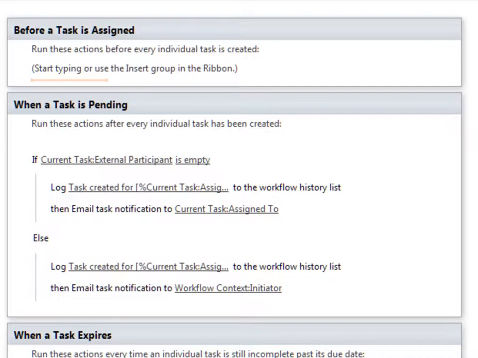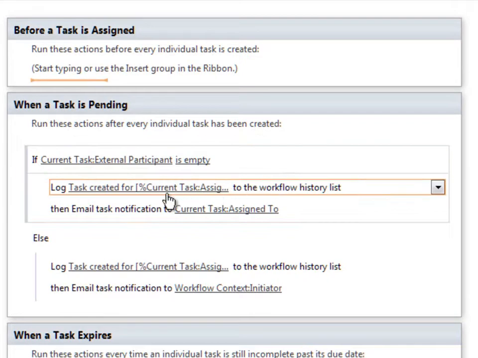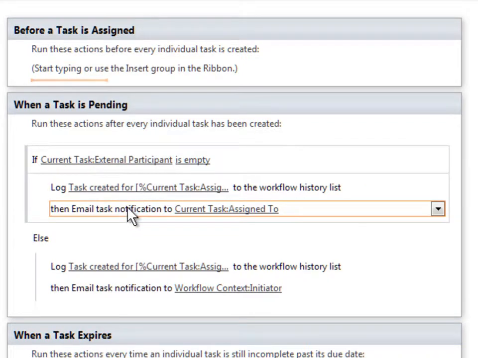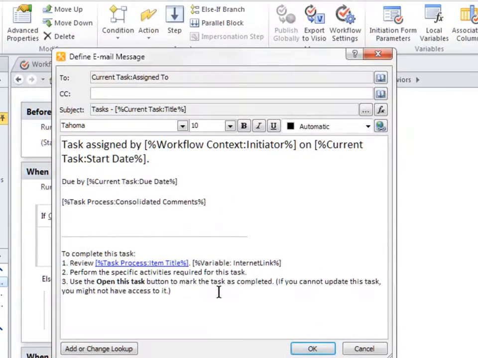For my custom workflow, I want to edit the email that gets sent when the task is first assigned. So next to Email Task Notification, I click Current Task. In the Define Email Message dialog, I'll remove some of the text about problems accessing the task list and instead add a new step about who to contact if they have problems, specifically the person who set up the workflow in the first place.